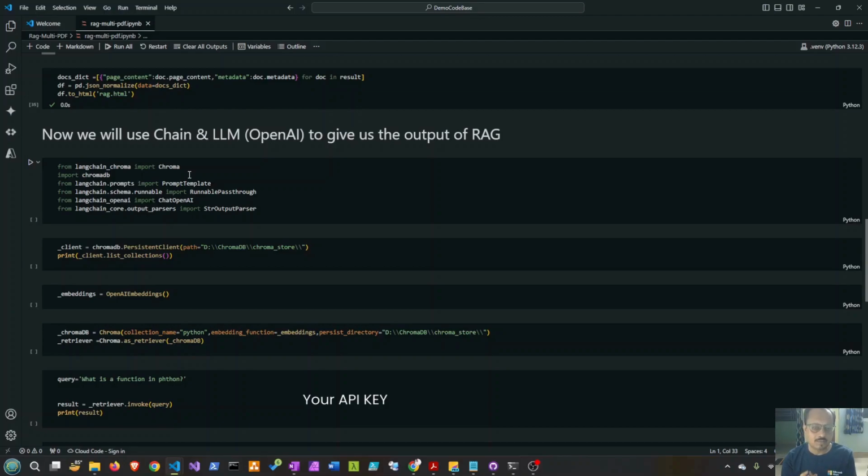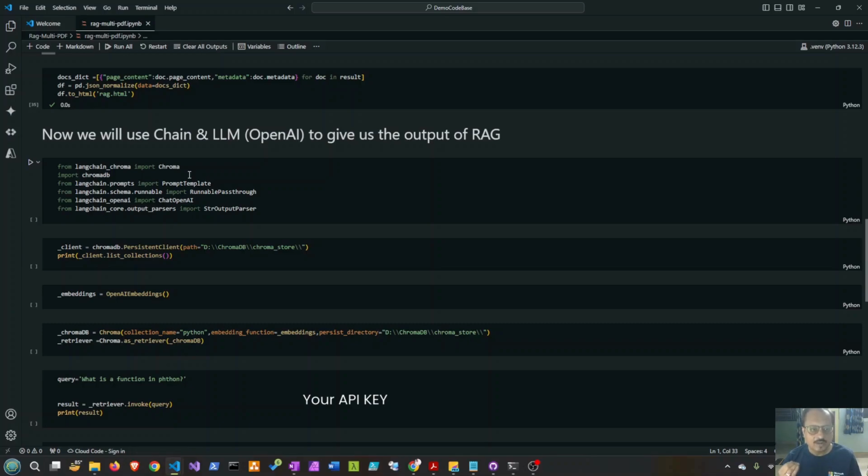So maybe one day your journey ends over here. Now, after 2 days, you may want to ask the vector database some kind of question. Okay, so you are not going to recreate the vector database and load the PDF one more time. It's not like that. The vector database is already on your hard disk.